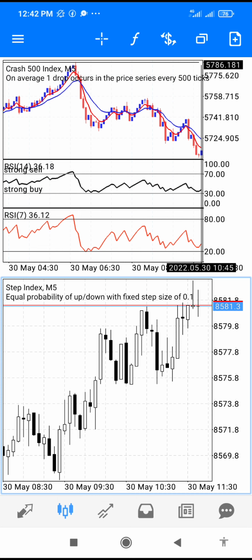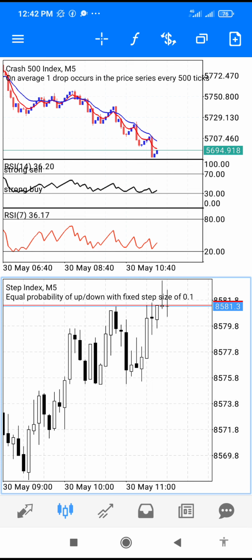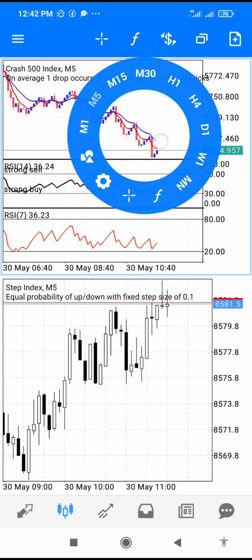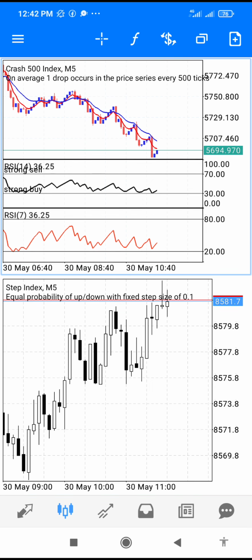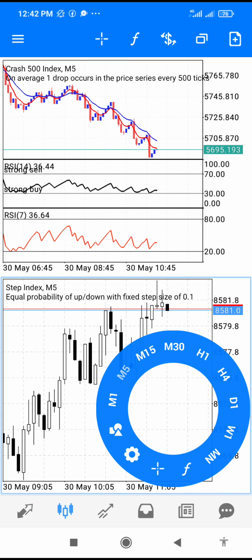This blue line shows that you are looking at this particular market. Now you can see this is where the market is trading. If you want to look at this one, you click here, and the blue line will turn and face this side, and we are working on this Crash 500. And now I want to work on Step Index. If I click here, you see this blue line on the side will turn and face down. So now I'm concentrating on this side.